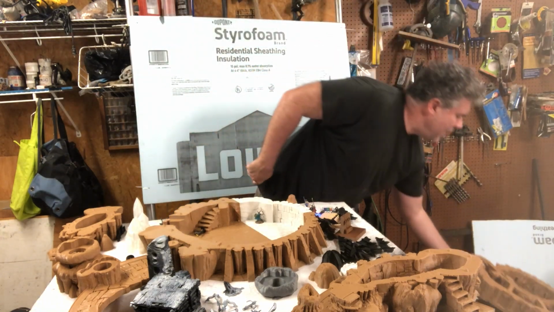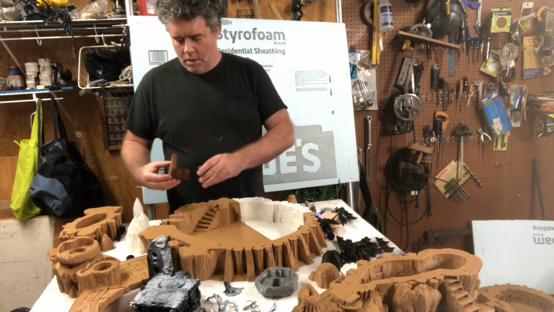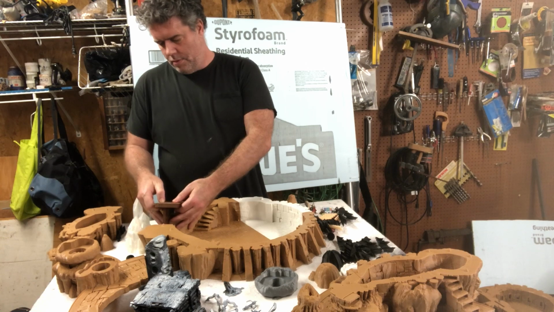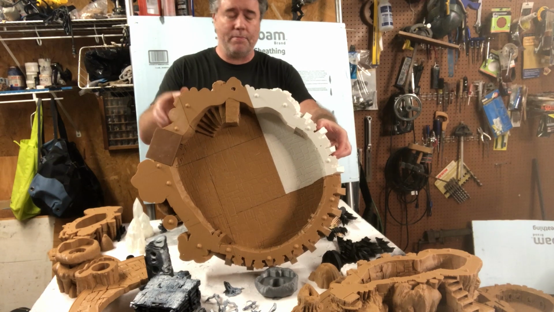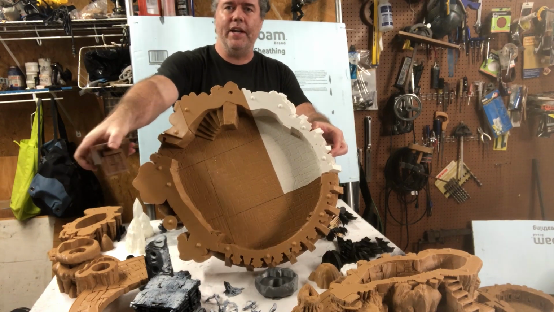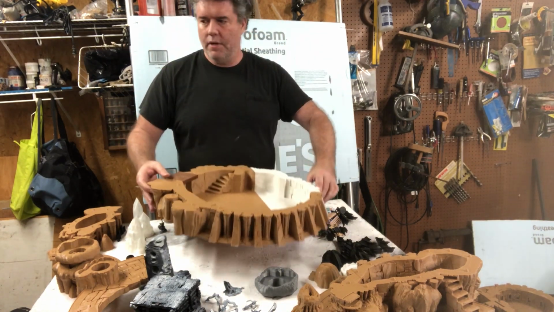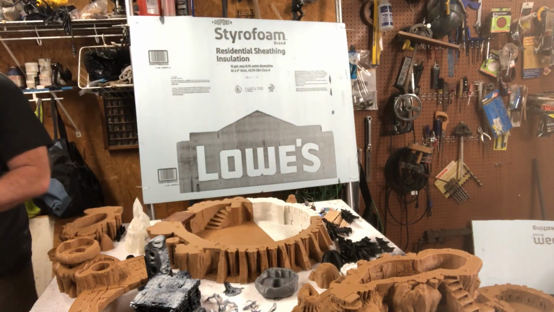And then our final layer right here is going to be the Tavern layer. We'll get you some Tavern furniture next month. So here's our base layer. You can see it's pretty big in there. The door just slides in and out like all the other structures that we've released for this series. Let me get a tape measure so I can let you know how big that Tavern area is.